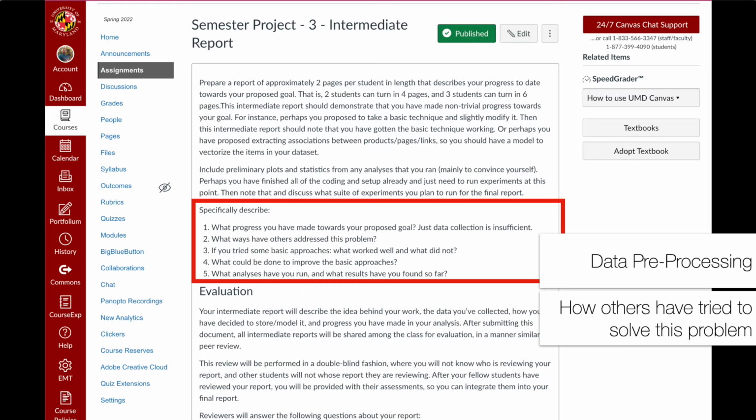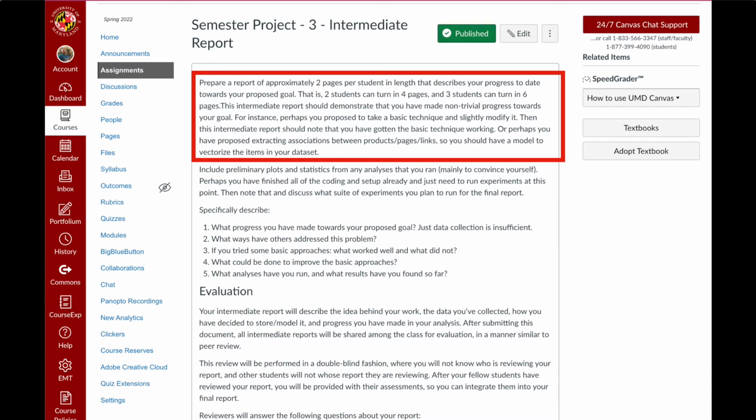You can spend some time talking about how other people have tried to solve this problem that gave you insight. That'll help you justify why this project is valuable or important. And then any preliminary analysis that you've done is going to be useful. It's not meant to be very long, so this is really only supposed to be a couple of pages per student in your group to give you opportunity to describe the work you've done to date and justify why you think this work is important.